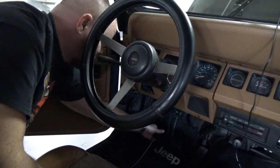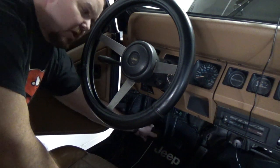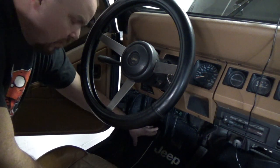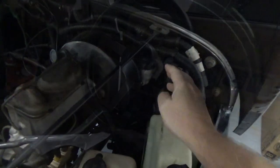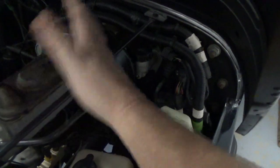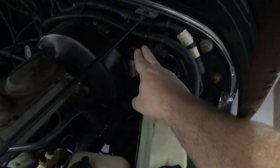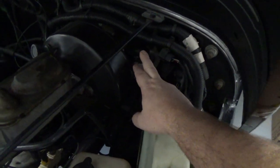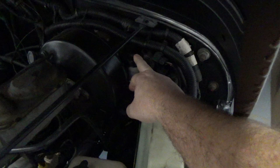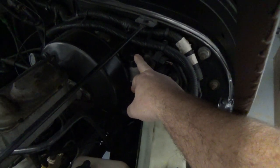Here's the clutch — pushing it, it seems fairly easy to push by hand. My son did notice pressure changes in the clutch before it went out, so I think that may just be a fluid problem. Here is the master cylinder for the clutch right here — this is where you add the fluid. This is not a combined brake-clutch system, though some do combine it. It was low, so I went ahead and topped it off, but there's still no movement when you put it in gear.